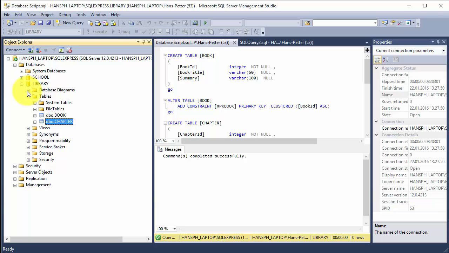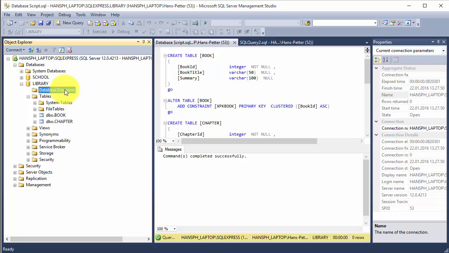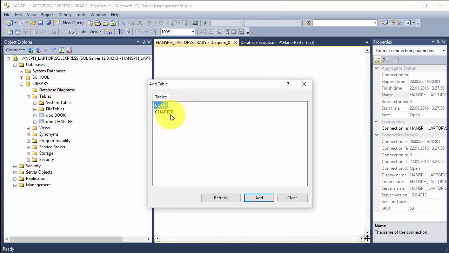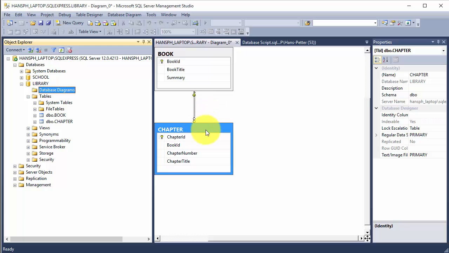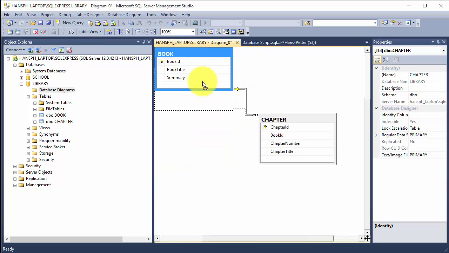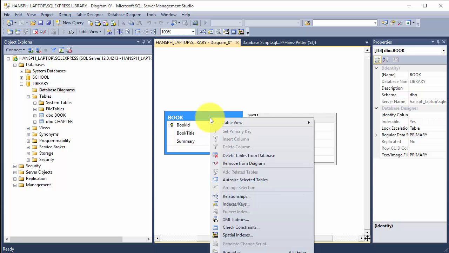We can also go into the database diagram. Just click yes here the first time. Create new database diagram, and then select our tables like this and click close, and then you see our tables have been created within SQL Server. You can also right click here to select the table view standard.